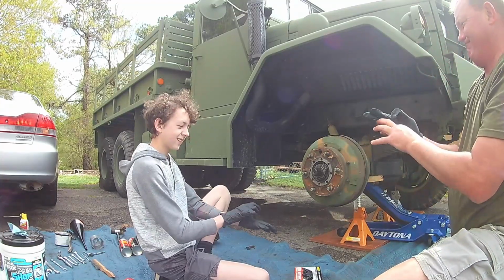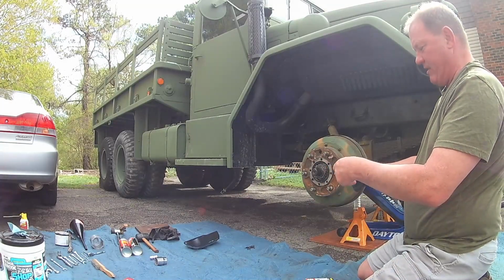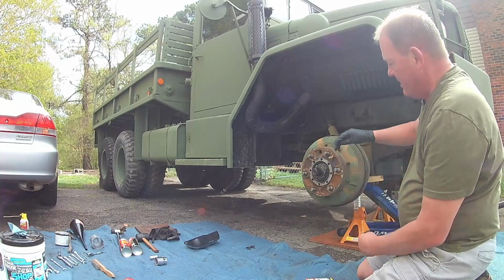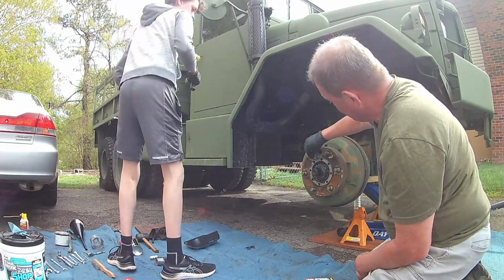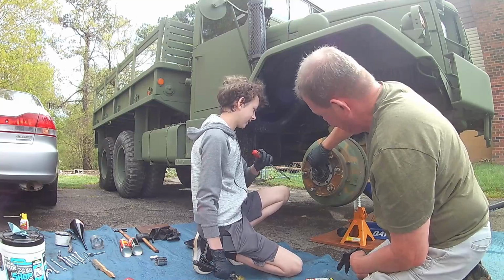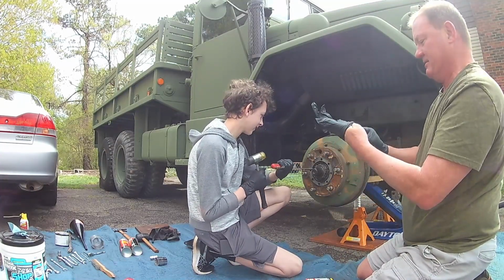These gloves are tight. It's way too tight. So Connor's gone to get a flathead screwdriver, which we found last week was about the best way to do this. There are lock rings right here that you have to unbend in order to get this outer nut off. Still struggling with these gloves.